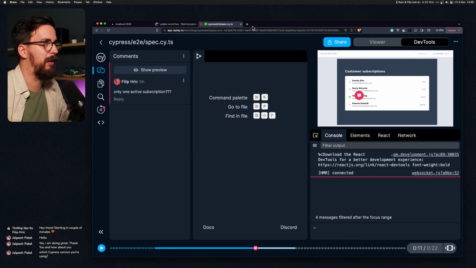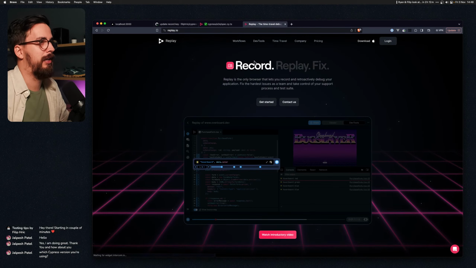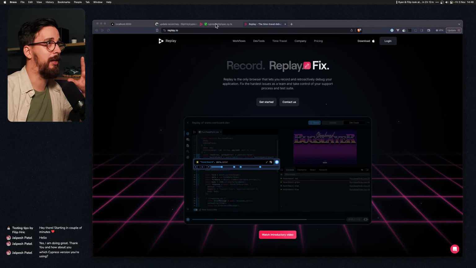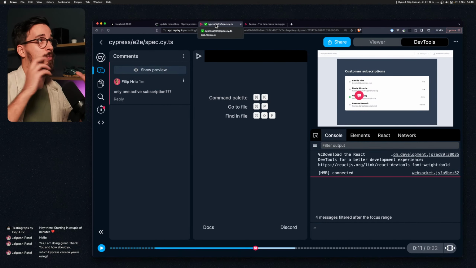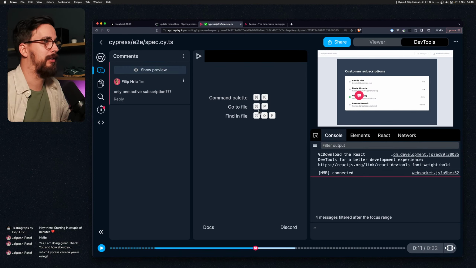This is actually Replay.io. So if you want to check that out, I highly recommend that. It's Replay.io. It's a way of integrating. The thing I'm showing here is like integrating Replay.io with Cypress, which I think works just great together. And I feel this really takes the debugging experience into a whole other level.